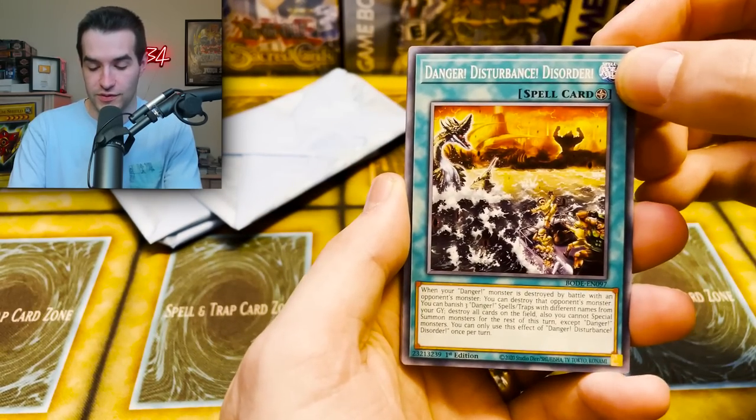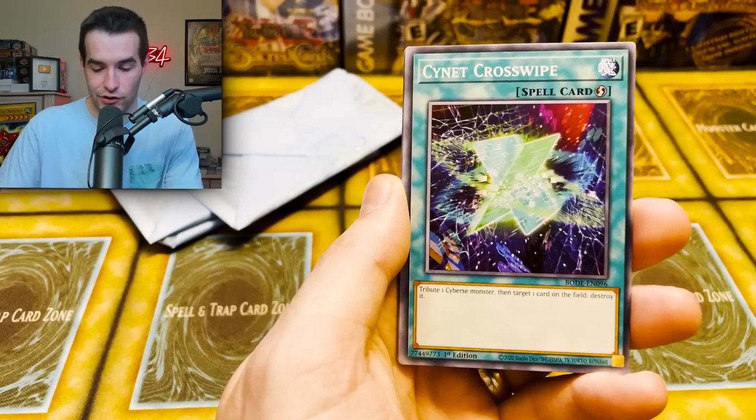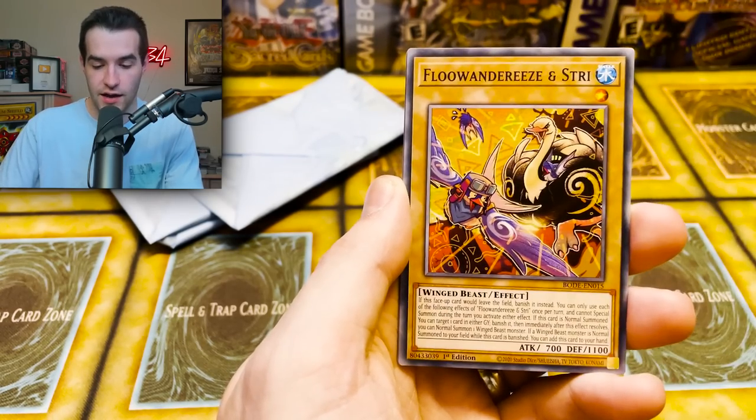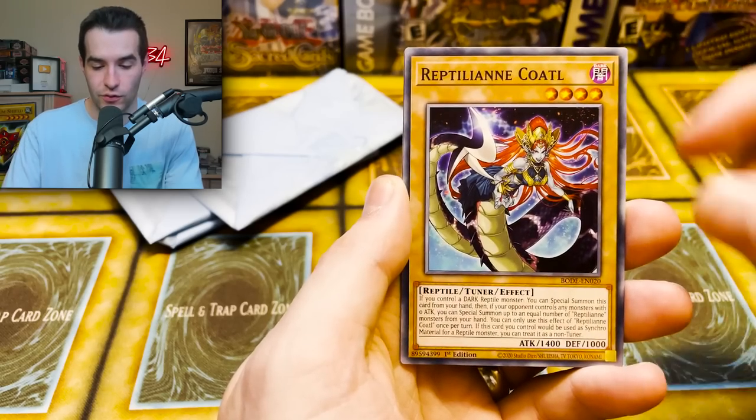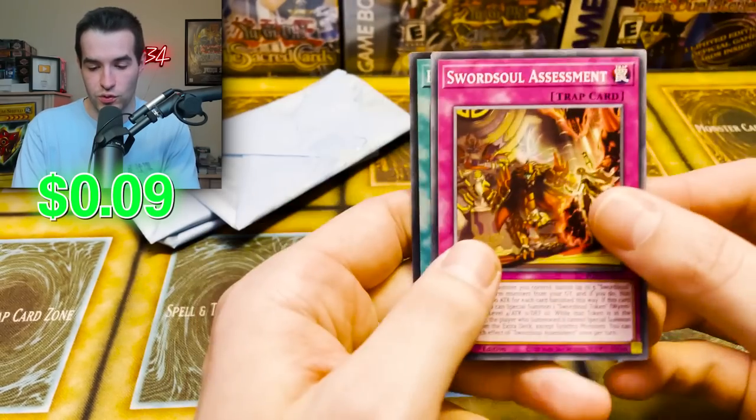We have a Dangerous Disturbance. This is definitely a Euro print based on how slick it is. Magic Key Battle, the Magic Cylinders, Cynet Crosswipe, Heritage of Light, Floundries and Stry, the Reptilian Codal, and a Bayonet Punisher, so just a super rare, and the Sword Soul Assessment.